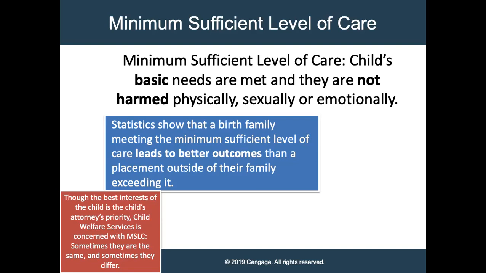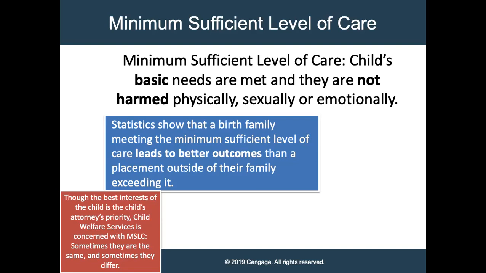Now, how can that come to be some sort of conflict? Well, the child's attorney, for example, or their court-appointed special advocate, their CASA, or people like that, the judge maybe even, can believe that the child's best interests, even though maybe the birth family does meet the minimum sufficient level of care, are served by staying where they've been with this foster family for a while.